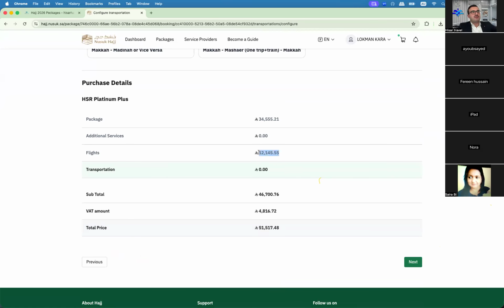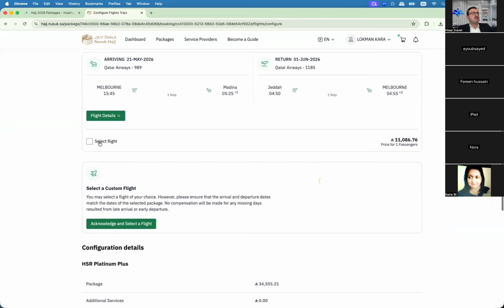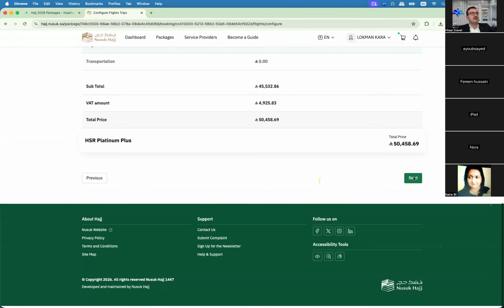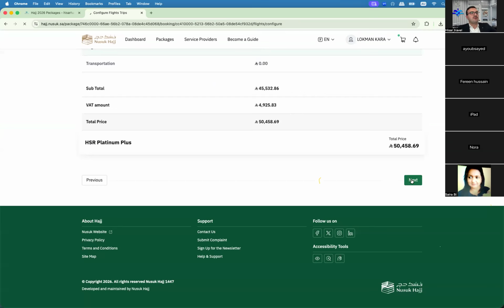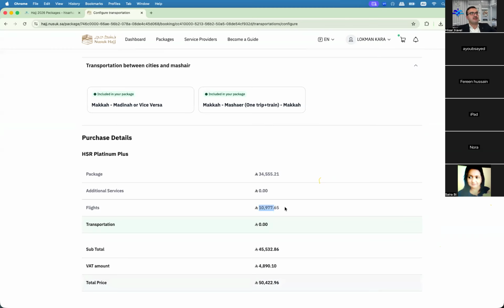If I chose my group booking, I go to the previous page, I can change that, select my group booking flights, come down, and the total for the group booking flights comes to 10,907. Okay, so that is the option there.